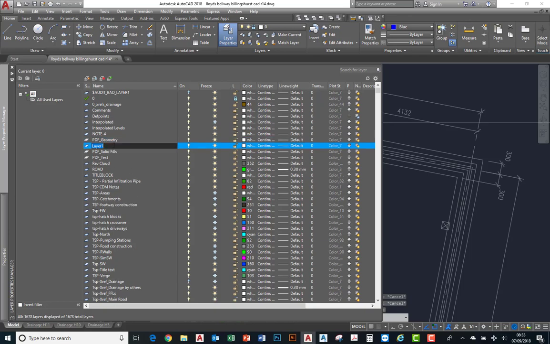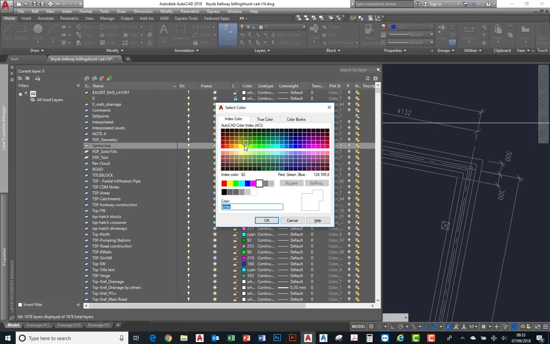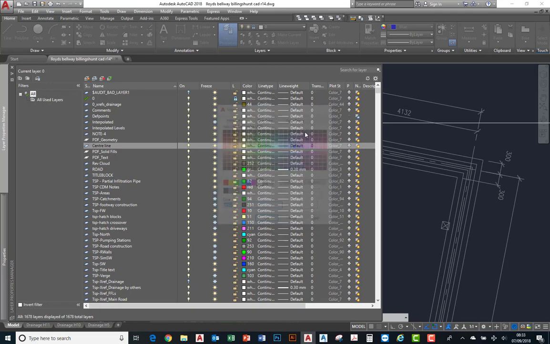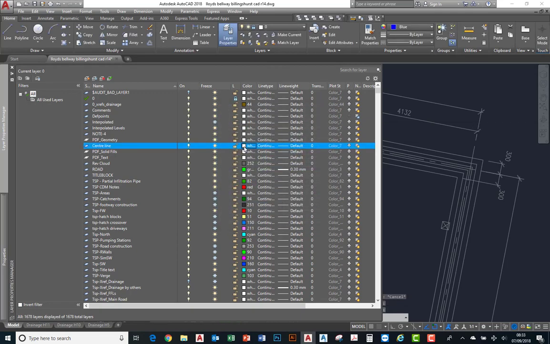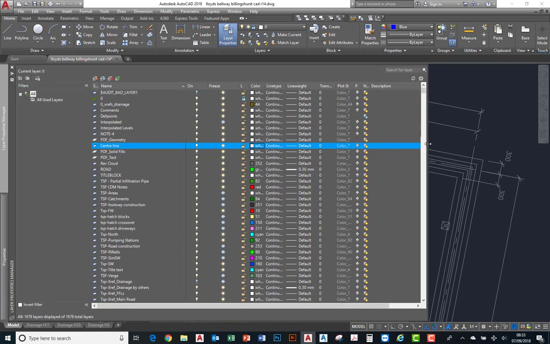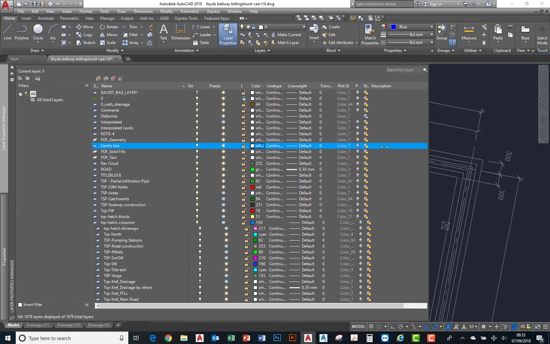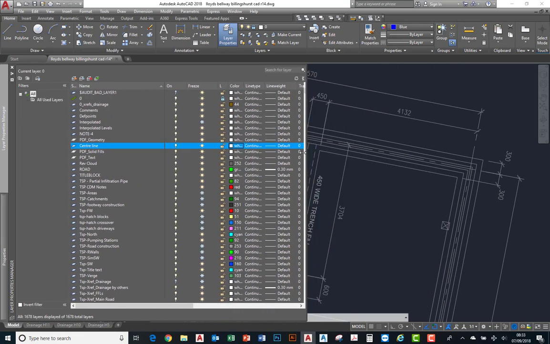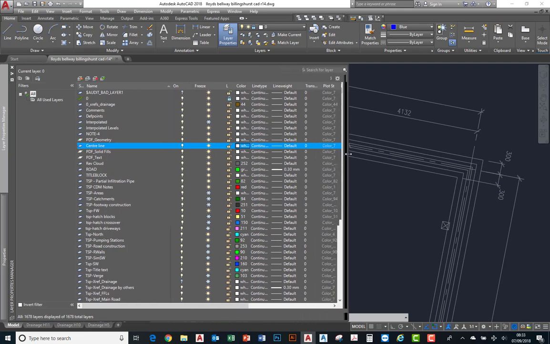and we'll call this center line, and we'll also change the color because we don't want it to be white. And you do that by going into this little color box here, just to the right of the locked icon. You may find that your dialog box here comes up slightly small. You can drag it out. If you hover over the end of the line, you can use the forward and back arrow keys to just make that whole box bigger, which makes it somewhat easier to see what's going on.